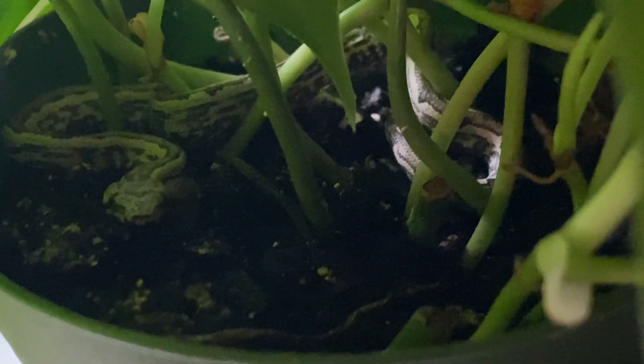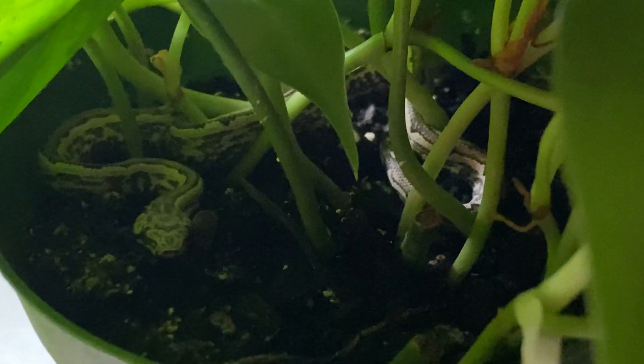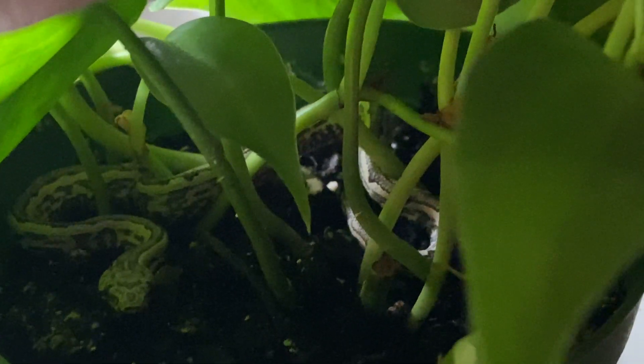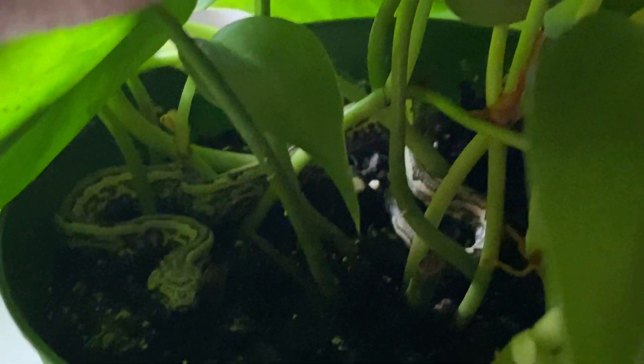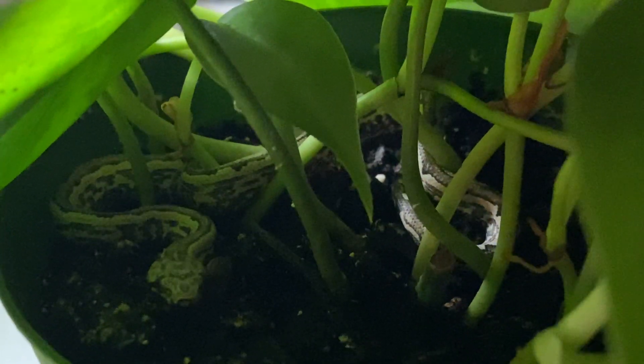This guy may be the more adventurous of the two - he did have his head out in the light but then got spooked. I love the shape of their head, that's what really attracted me to them. You can see their little eyes are mounted forward rather than on the sides, which is super cool, and they both have a unibrow. These patterns change many many times as they become juveniles, young adults, and adults.